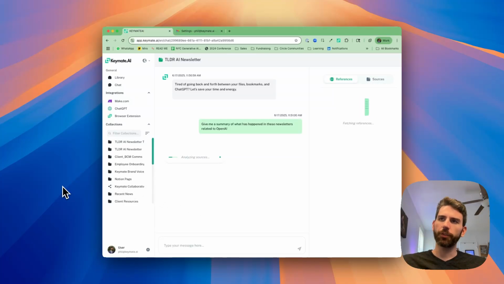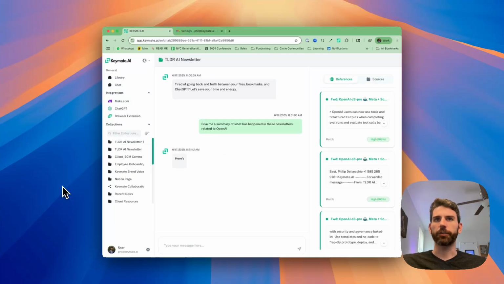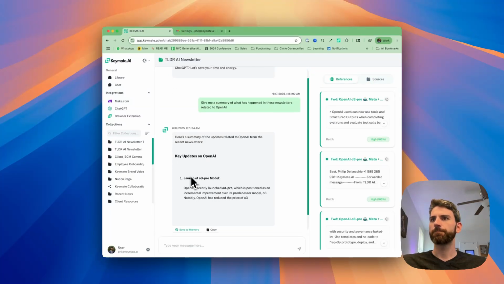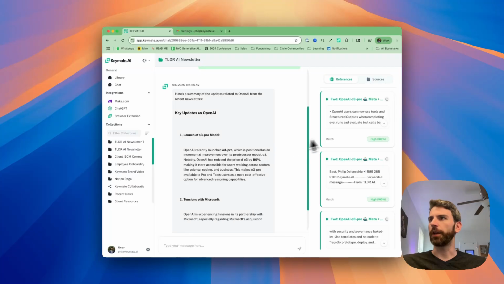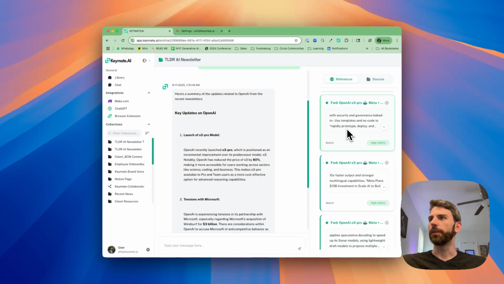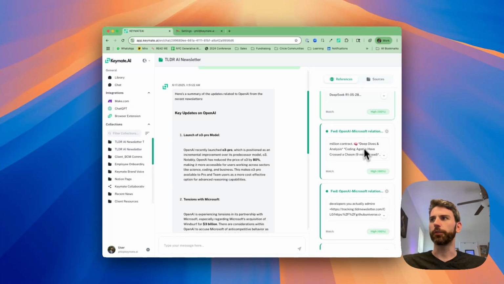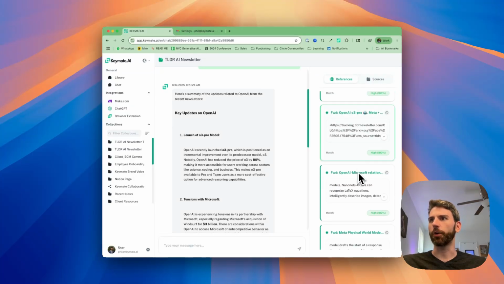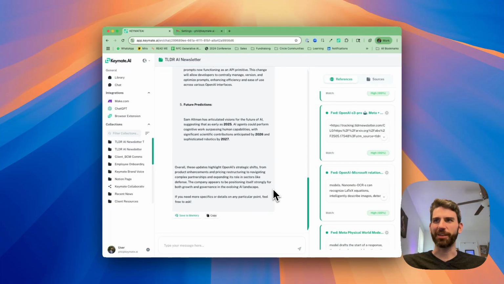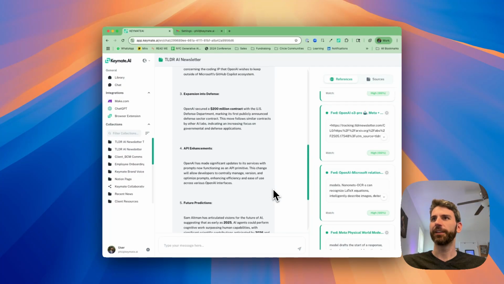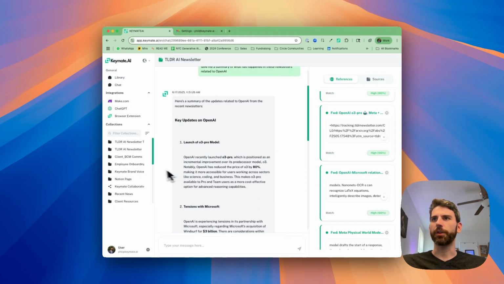That way I don't have to read through all these things I don't actually care about, and I can just go directly to the stuff related to OpenAI and get that summary across the board. Okay, nice. So it's pulling up, as you can see, matches from multiple segments of a few of the newsletters, and then of course segments from other newsletters. And you can see there's a high match because of course many of these newsletters are talking about OpenAI, probably almost every single one. But this is awesome.